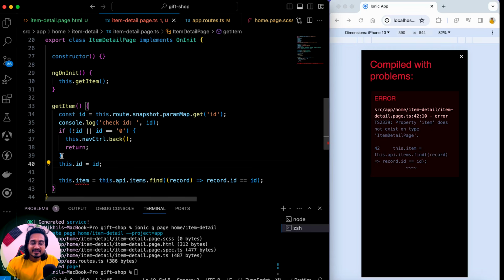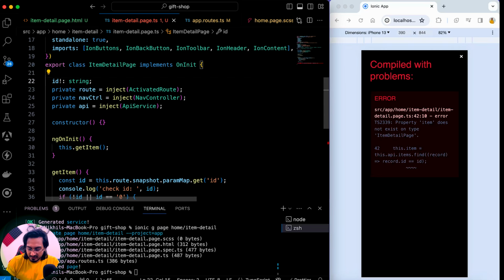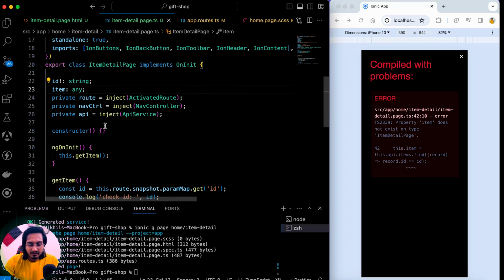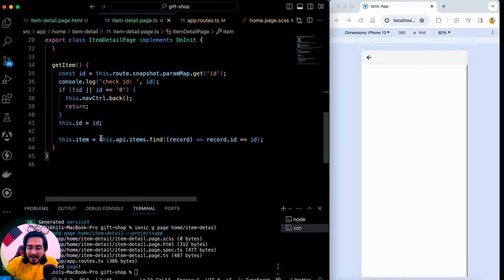Now I'll simply initialize my ID to this particular ID property that we have created, and there will be an item also which I need to have here. So item of type any will be defined, which will hold the item data from our items array in the API service. We are going to find that record where ID matches with the ID that we are getting from here.